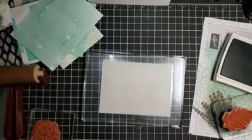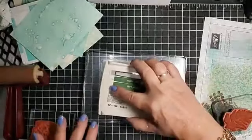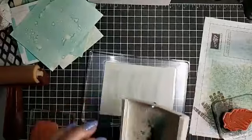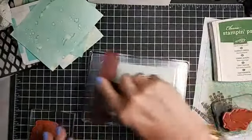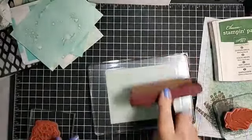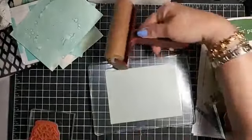Okay, so I'm going to do this screen, and when you're using light colors, at least you don't have to clean it. There's going to be something right there.